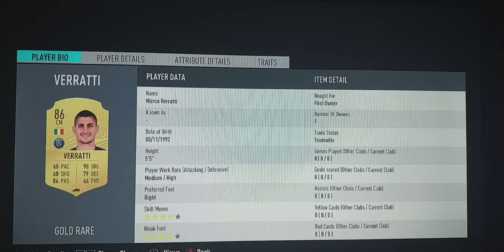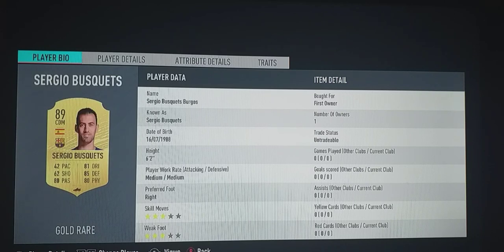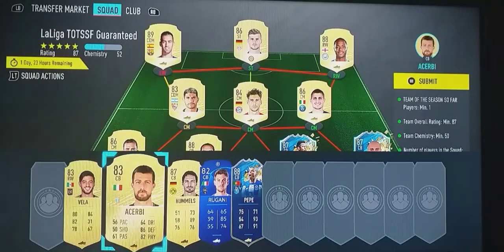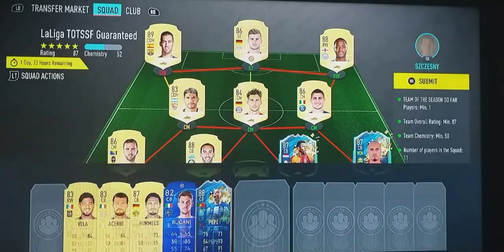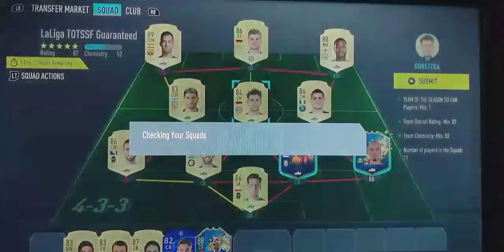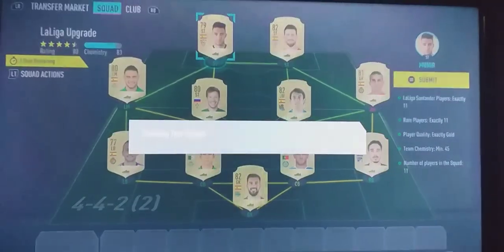Golden's tradable. Velassi. Kvetska. Sterling. Werner. 15 games. And Busquets, who I got from the gold upgrade the other day. I don't really have many players for the Super League. I think that's all I have. I had one La Liga upgrade.